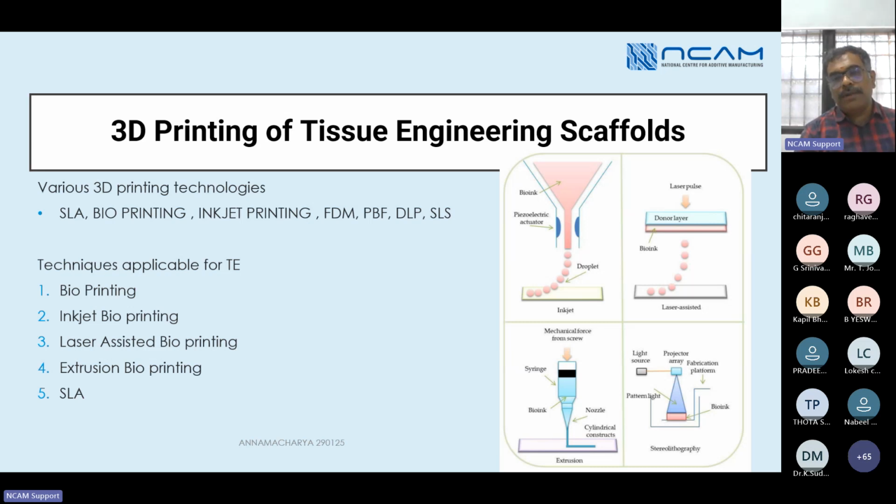So coming back to the first one, sorry, the second one, inkjet bioprinting. This is again a popular one, apart from the extrusion technique, which people are using in tissue engineering. Why I'm coming back to inkjet is that a piezoelectric actuator is being used and the bio ink is being moved out, and the droplets are layering layer by layer and forming the object. So for tissue engineering scaffolds, these two 3D printing techniques, inkjet and extrusion, whatever I have shown, are popularly deployed right now for development of scaffolds in bioprinting technology.